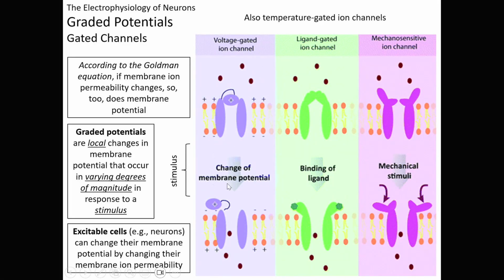Again, these are just a handful of channels. I put it here at the top: there are temperature-gated channels, for example, and basically for any stimulus you can imagine that we can respond to or do respond to, there's a corresponding channel present in our neurons to allow us to transduce that stimulus into a graded potential. And that's the thing I want to emphasize here: neurons speak in terms of electrical conduction. So we want to translate a stimulus into an electrical signal. The graded potential is that electrical signal.